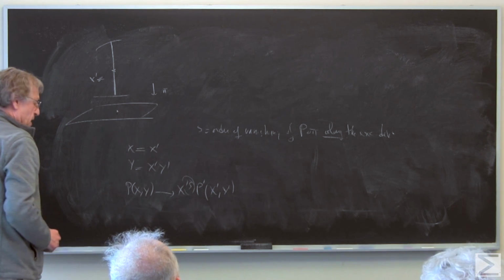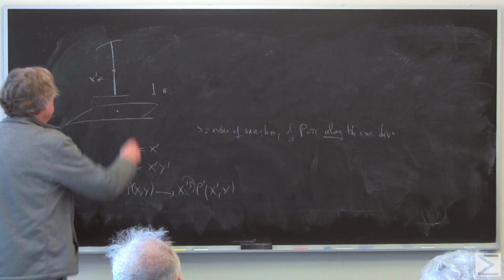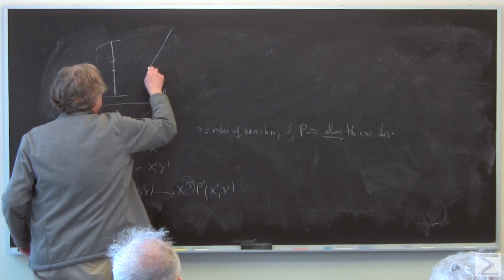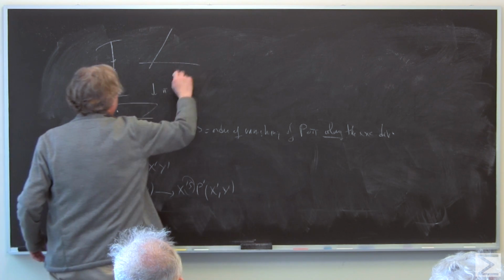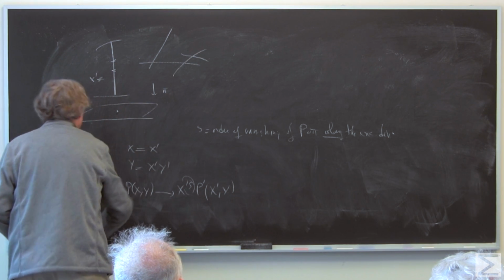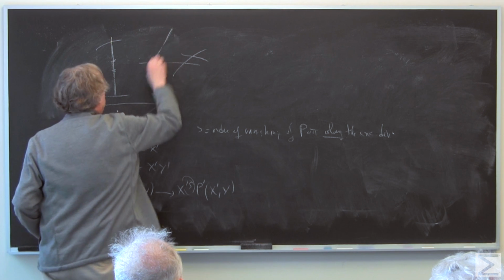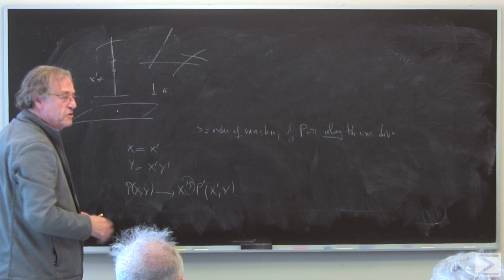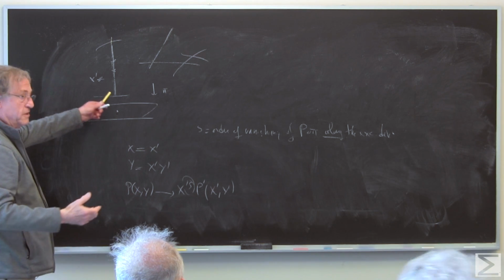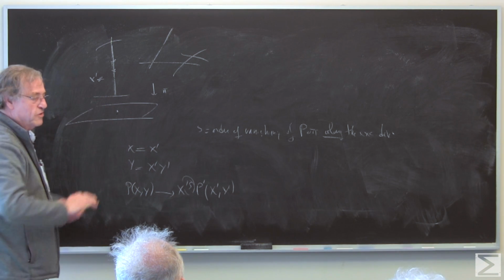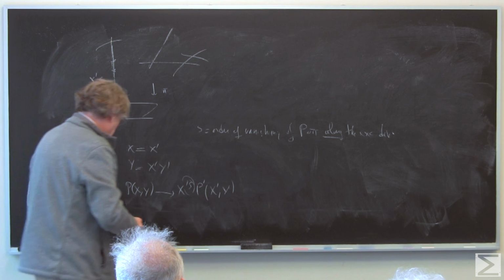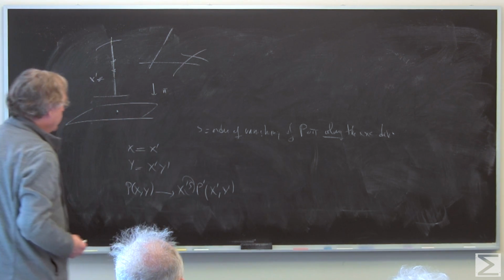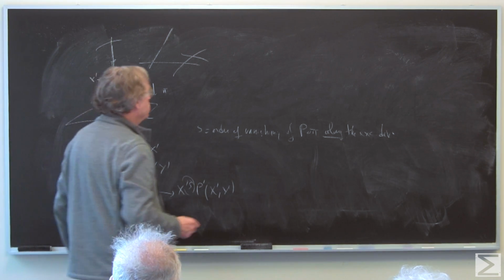But be reassured that if we continue blowing up points, my exceptional divisor will have strict transforms. Let's say this, that. And from this point on, the center will always be the strict transform of that particular divisor. So the things do not get worse and worse and worse. They stabilize, in this case, immediately. But let's go back to what is the notion of center.